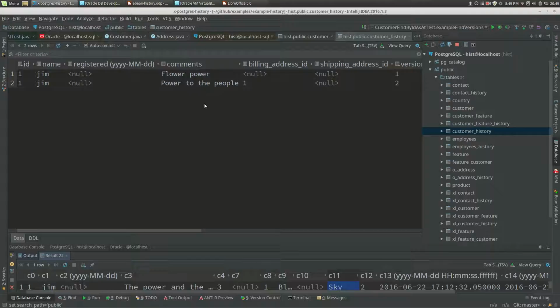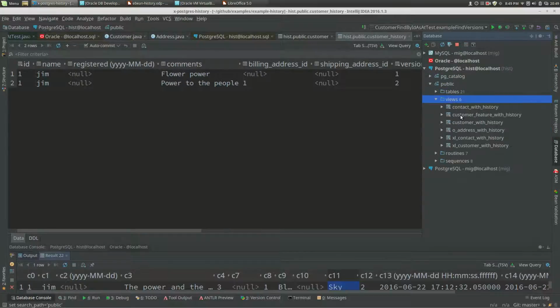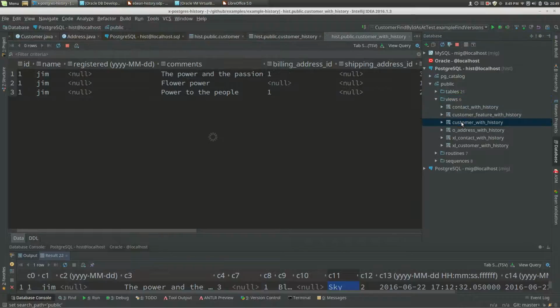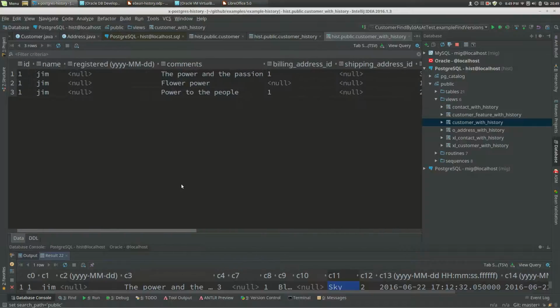This was Jim before. It was Power to the People and then Flower Power. If we look at the view, customer with history, we see the union all of both. And scrolling across here, we've got our sys period with our ranges. I just wanted to show you that in case it helps reinforce what's going on.